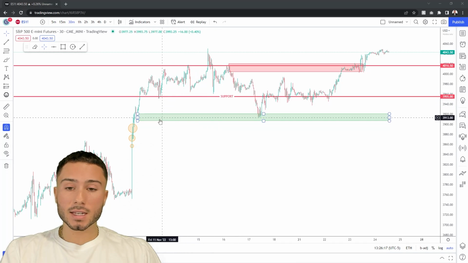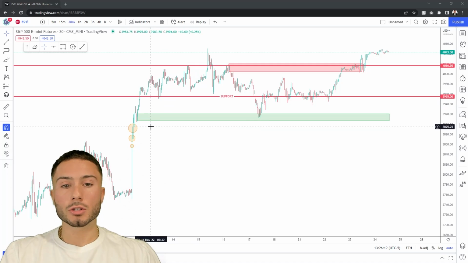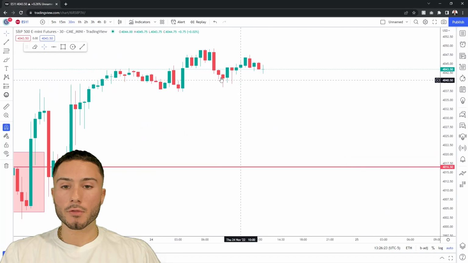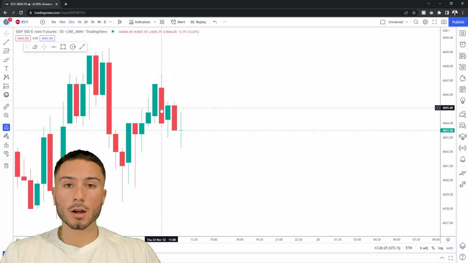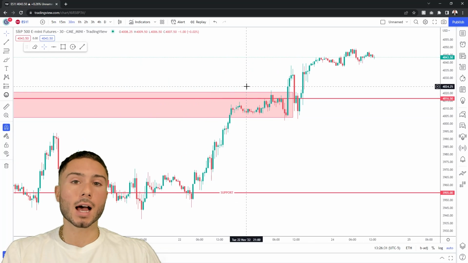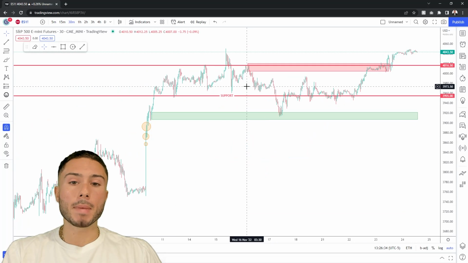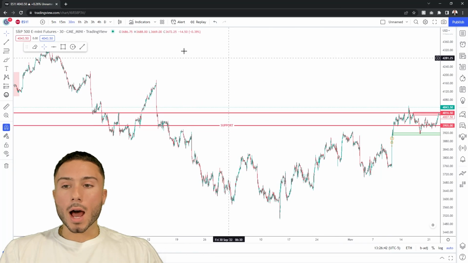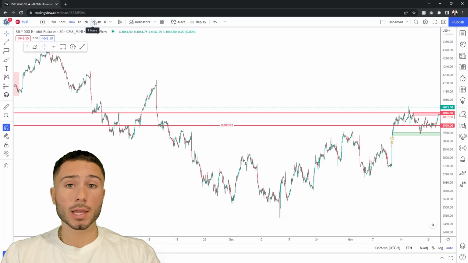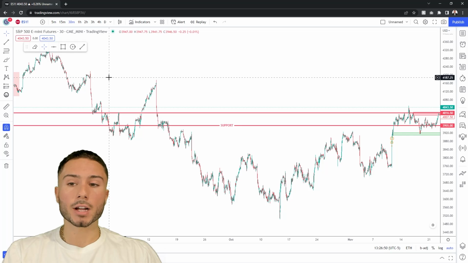What I mean by this is just zoom out on your charts. Don't be so fixated on what's going on right in front of your face on a shorter time frame chart. Even if you are scalping, it's important to look at it, but it's also very important to zoom out at times and understand the bigger picture. That's what I call the macro structure. We could go on a higher time frame chart, 4-hour, daily, 1 hour. It does not really matter which time frame you look at, but you want to look at the overall sense of direction with the trend.